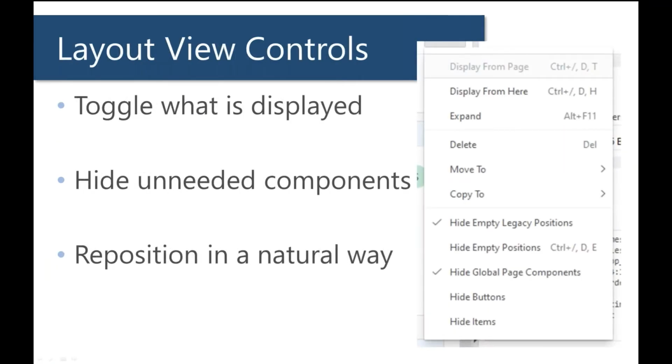So what's up with the layout view? What are all the different controls that it can do? Well, first we can toggle what is displayed, and we can even focus in on specific regions. And it allows you to reposition and restructure your page in a very natural way. When I say natural, I mean clicking and dragging and moving rather than having to go into the properties and change the sequencing and the ordering and display new row, display new column. It automatically adjusts and updates all of those properties for us if we just use it. So let me show you a couple things here that I think can be extremely helpful when it comes to the layout view.